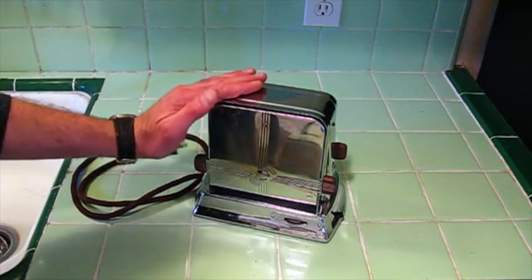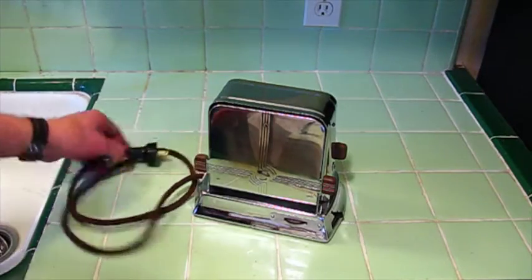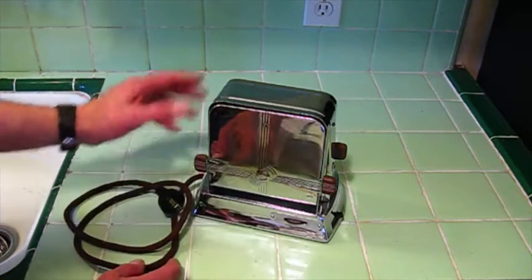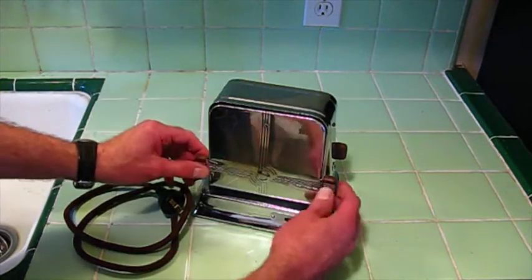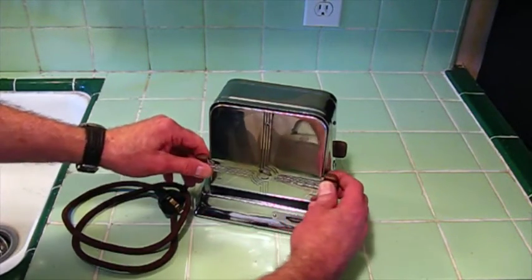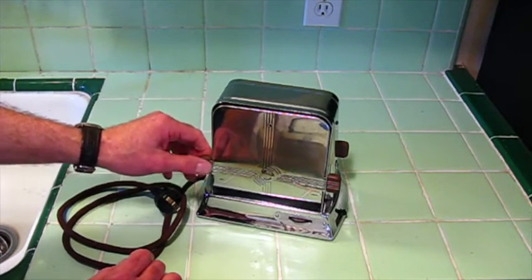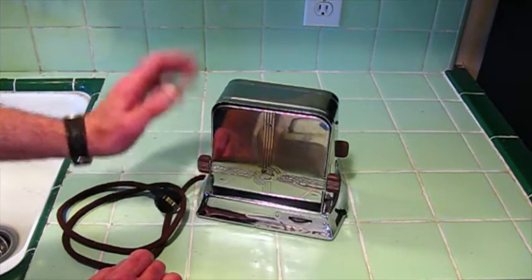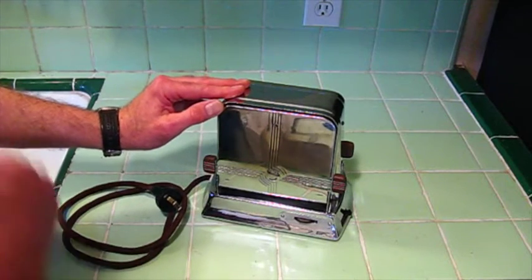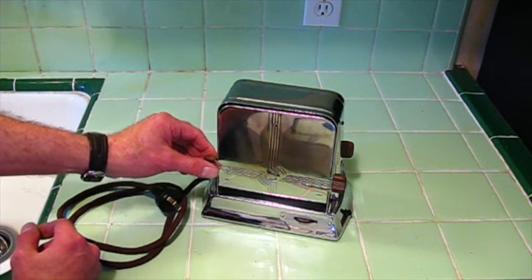A friend of mine got this at a yard sale for $2, and it was in pretty bad shape. The cord was a disaster. I cleaned it all up. These are wooden walnut handles, the flip-down handles, and these were missing. I had a friend of mine who's a woodworker make me some walnut blanks, and I fabricated these replacement handles. I actually found a photo of this one online, but I really couldn't place the year exactly.